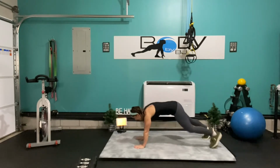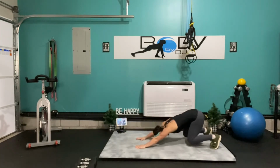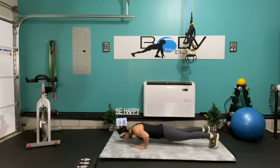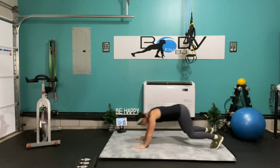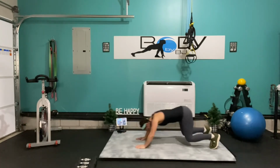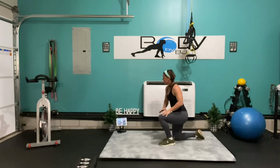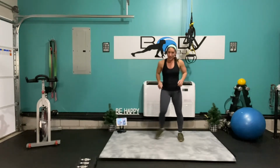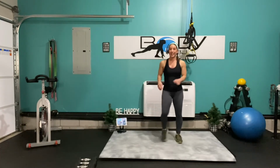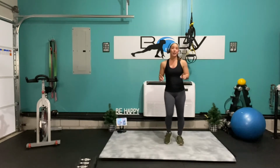Let's get in that good position. Here we go. Down and up. You go at the pace that works best for you. Come on, you got this. Down and back. Come on, you got this. All right. We got just over 30 seconds. Let's just tap it. Just think, three more times like that. Then we get that 45 seconds in between to watch the next preview, grab our next set of weights, and get ready for exercise two.